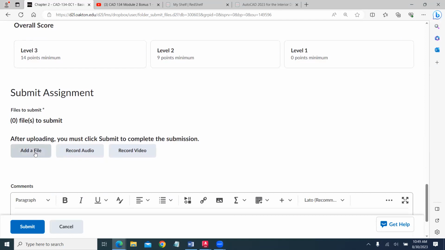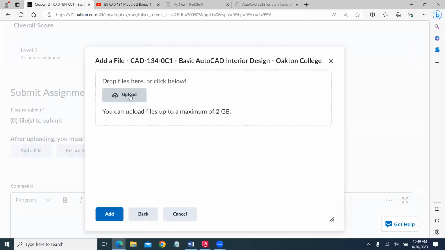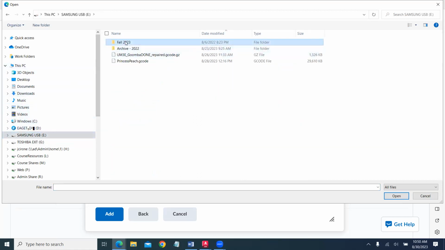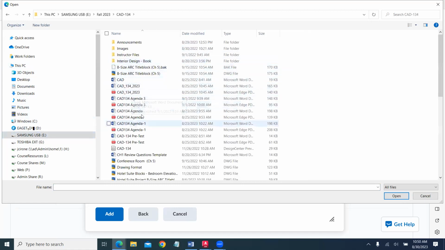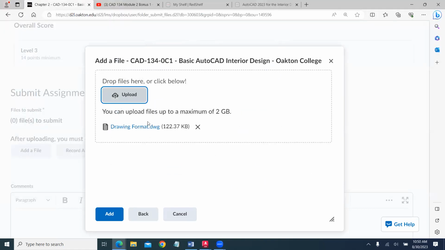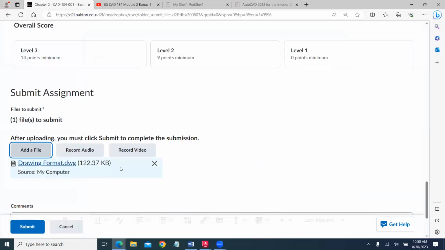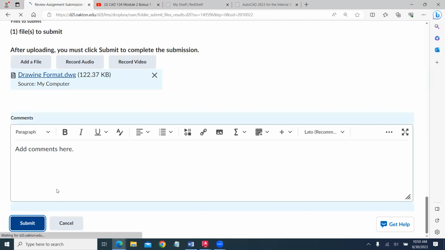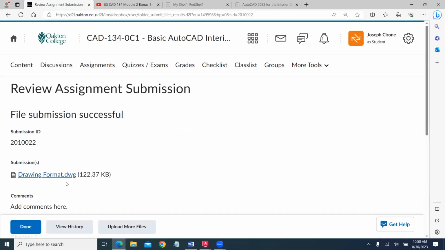You'll say add a file, and then you'll locate your file and you can upload it. You'll see that the file has been added, and then you can submit it if you'd like to add some additional comments. And we can use the D2L system as a way to generate feedback and to go back and forth, where you can say, please don't grade this. I have some questions about this technique. And so we can work with you on that.